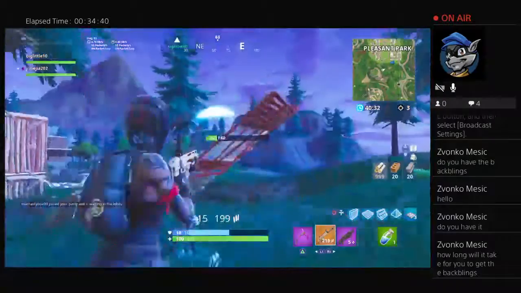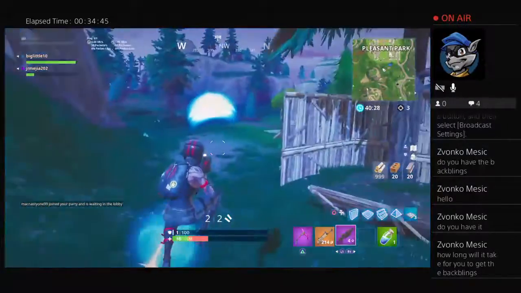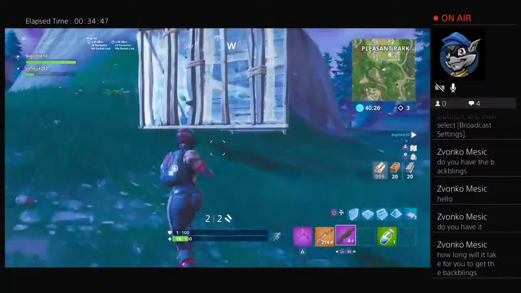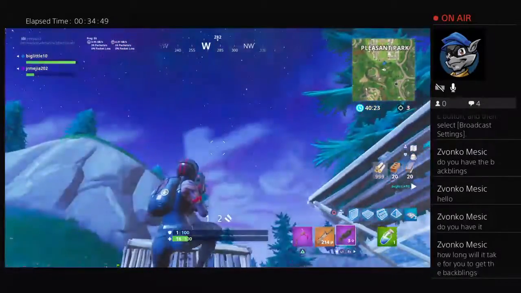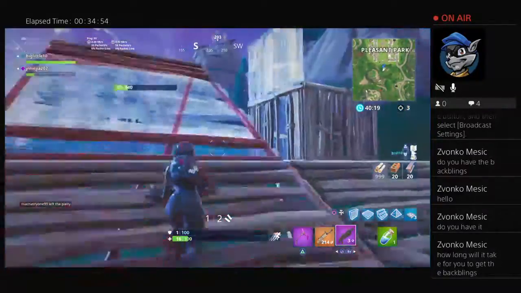Yeah, he's a tryhard. No. No! I said no! Somebody's been waiting on our lobby. I'm gonna die if he shoots me one more time. No, why did I tell him that? Ah, come help me!